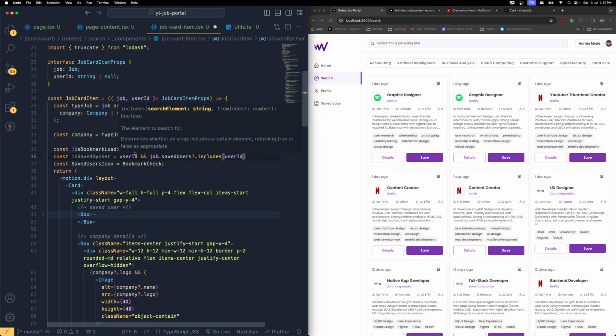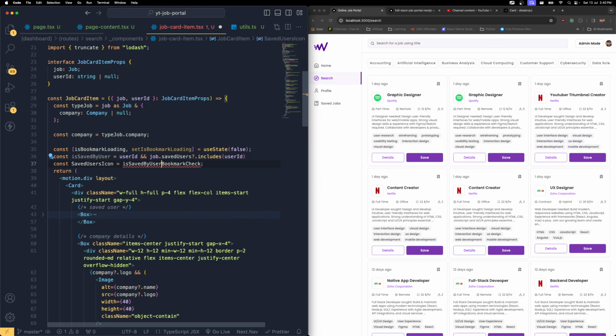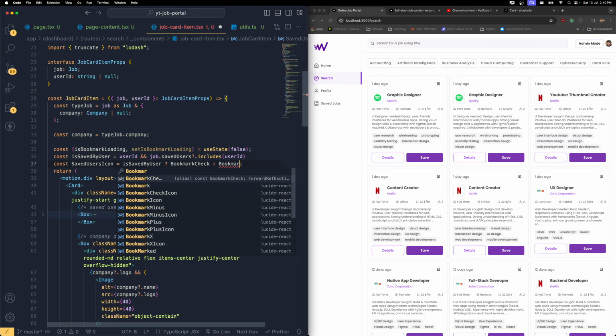That's the reason I'm checking the user ID over here, because at this point you might get the user ID as null. Only if you have the user ID, check that. Okay, so if it is saved by the user, then use this icon, or else use the bookmark icon.